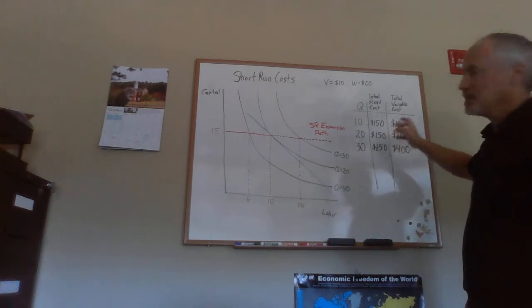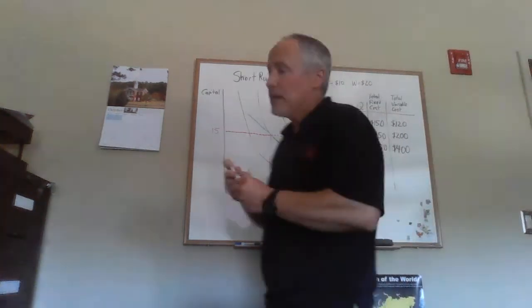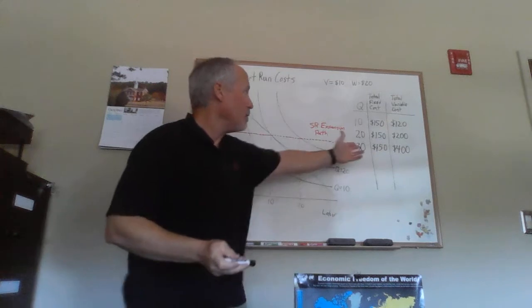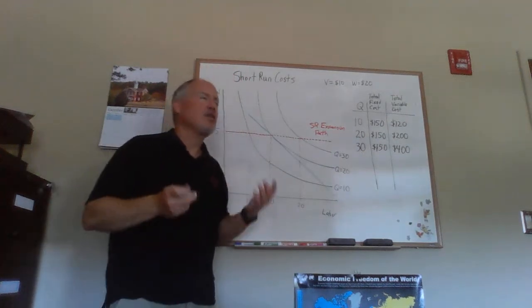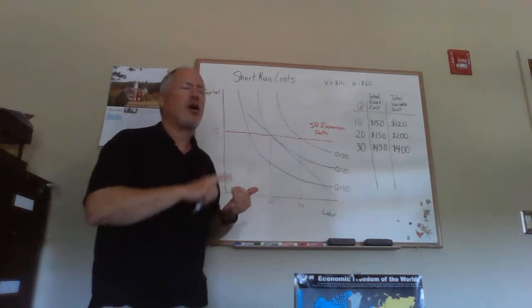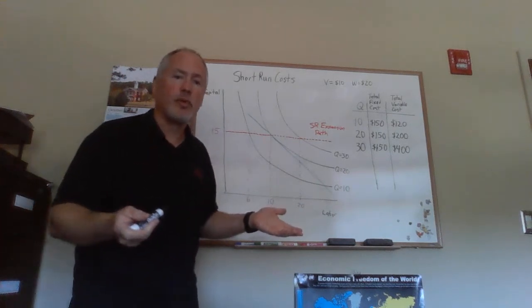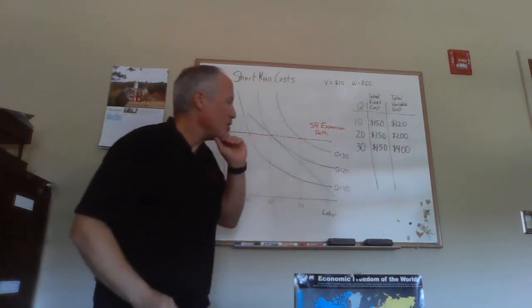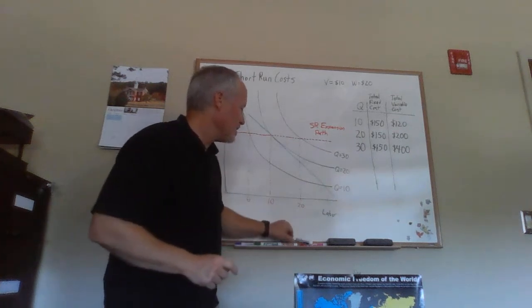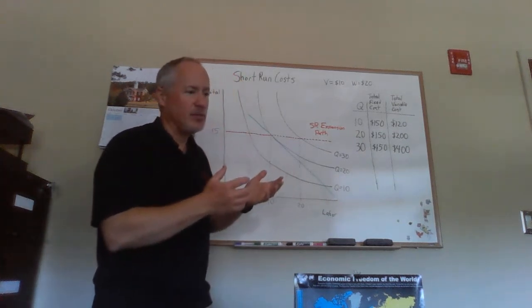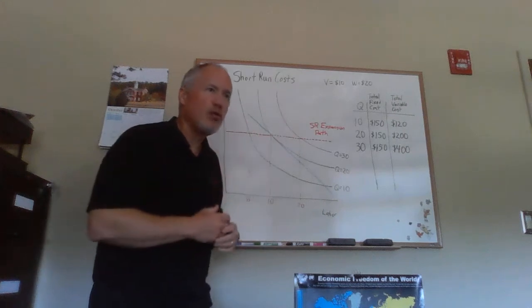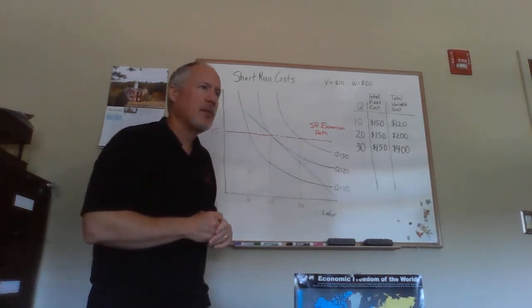And then you could add to this table if you want. The total cost would simply be the sum of these two numbers for each, and then you can figure out the average variable cost, the average fixed cost, and the average total cost from there. But this is, again, you would have seen a table like this in a principles book showing the short run cost tables for a firm.